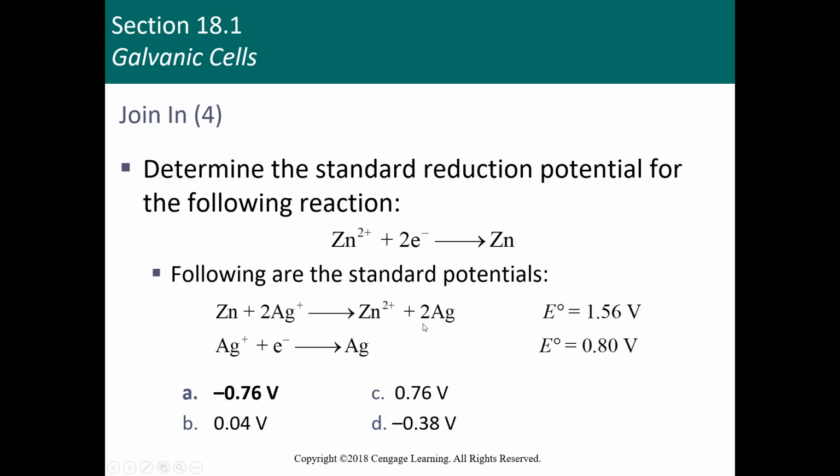Because you get used to it, right? We've been doing all this stuff where we multiply everything through. When we put coefficients in front of these, they have some sort of effect on the K. They have an effect on the delta H, the delta S, everything else, right? Just here, no. They have no effect on the E naughts at all. You just do this, and you have your E naught here. The only way you can affect your E naught here is the direction. Are you going up or down?